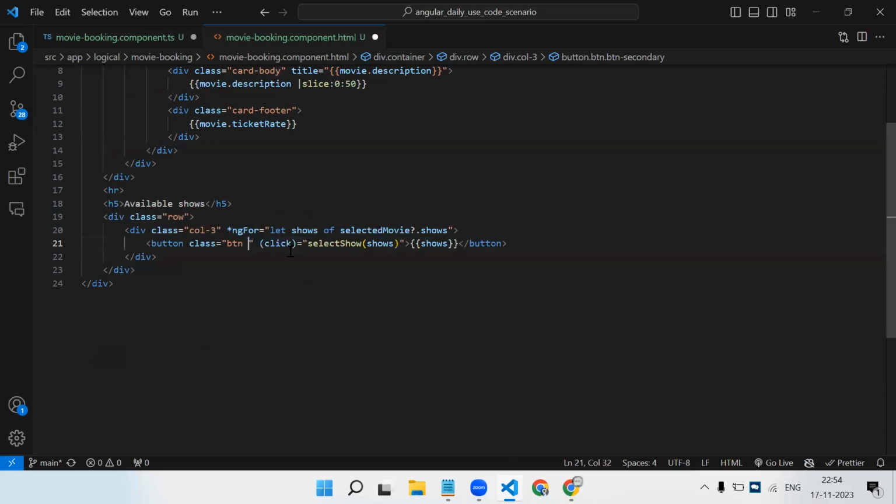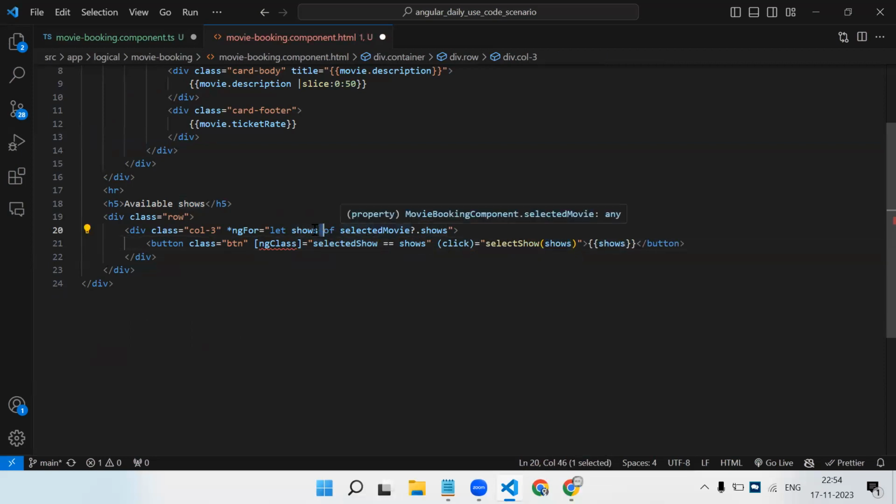And this variable also we can use over here to add the dynamic class. So now this is a static ng class, selected show equal to our shows. It should be show. I'm just changing the local variable, right? So this is the condition.